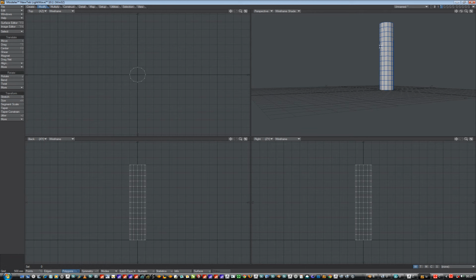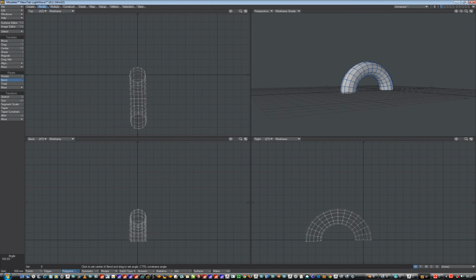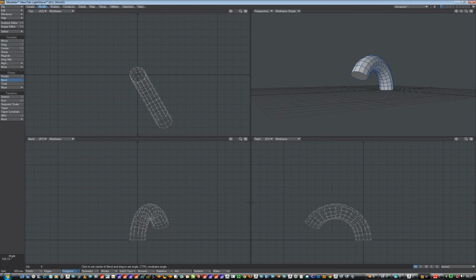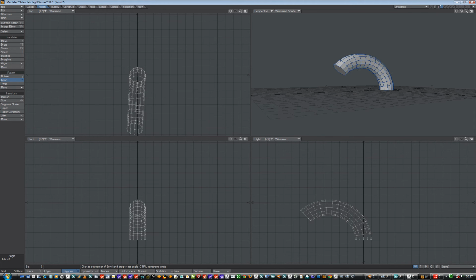So again, this one we can stand upright. It doesn't have to be lying down. So that's a plus point. And over in the Modify tab, we have got Bend, and we do this from the top view. So this is the axis we're going to bend in, and then we can knock that over and sort of do that, which is sort of what we want to do. And we can rotate it around and do all those sort of things. We want it about sort of there-ish.